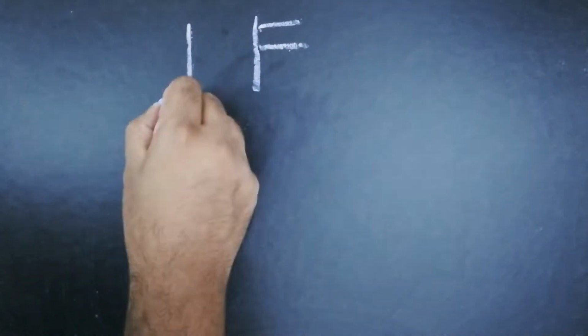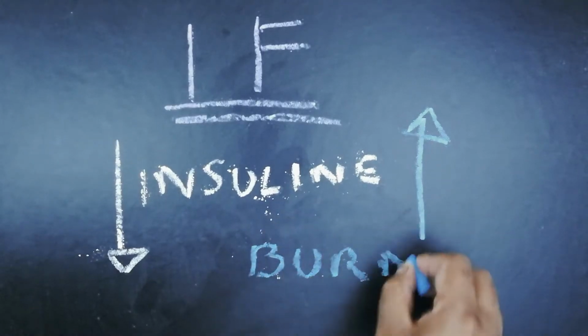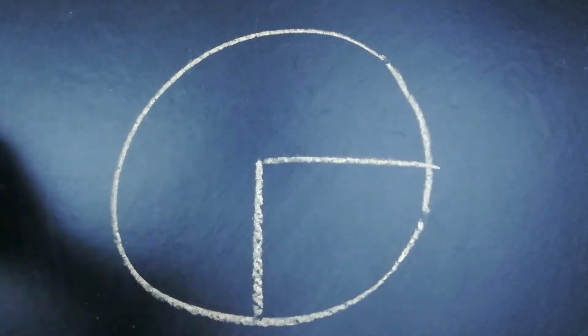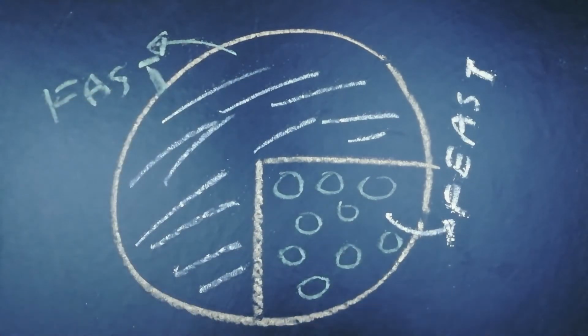Before we jump into the different types of intermittent fasting, let's just give a quick background of what intermittent fasting is. Intermittent fasting is basically an eating and non-eating or fasting schedule. It works on the very principle of insulin going down in your bloodstream, which triggers the signal for fat burning. Any intermittent fasting schedule consists of one feasting schedule and one fasting schedule. For our convenience, we're going to use the dashes to denote the fasting schedule and the circles to denote the feasting schedule.